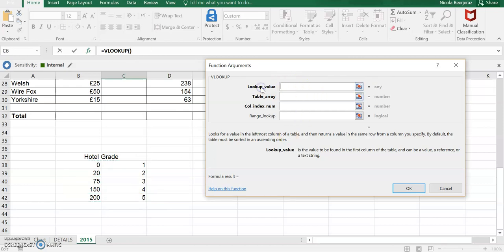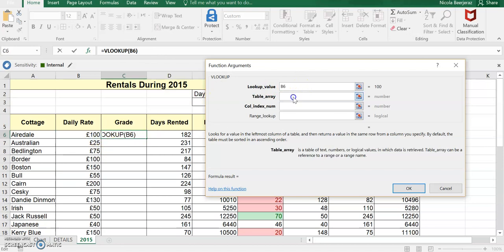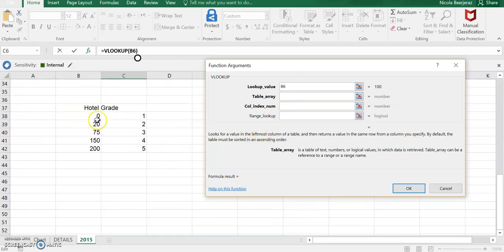That should not be in that cell. Let's go back up and do that again. So click on there, click the table array, highlight that. So column index, so what is the value that I need to return? Well, I don't need to return this value, I need to return the value in the second column. So right now it's saying the value in the lookup that we're looking up is 100. Okay, it's currently rating it as a 3, because it's not 150, so that makes sense. And we need to find the closest match, so we keep that in as true. Press OK.